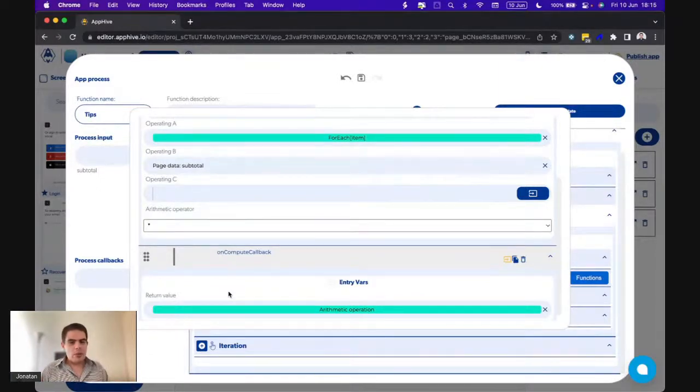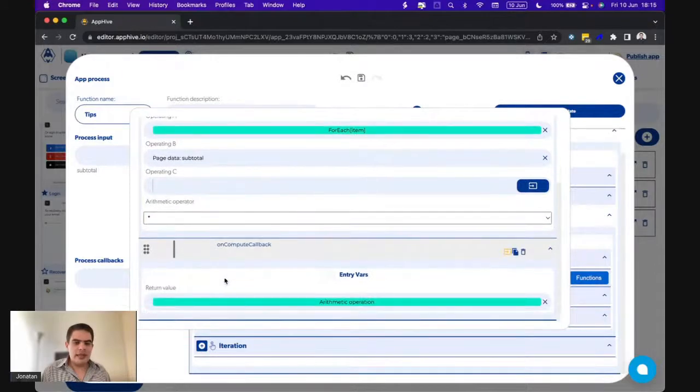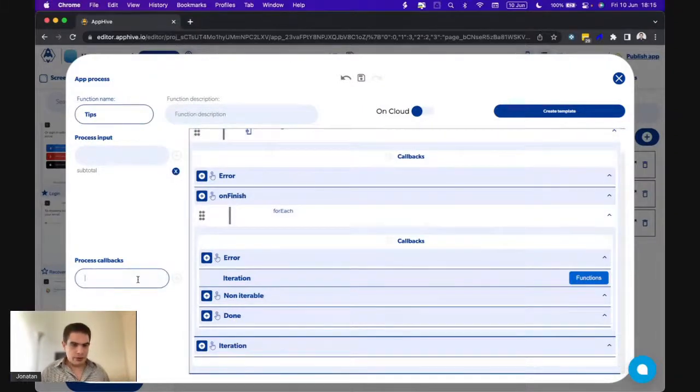But now we need, as a result, a list with all the results. So each time that we send something on the onCompute back, we are sending the result of the arithmetic operation to create a new list of items. Okay, so on done, we can send success.